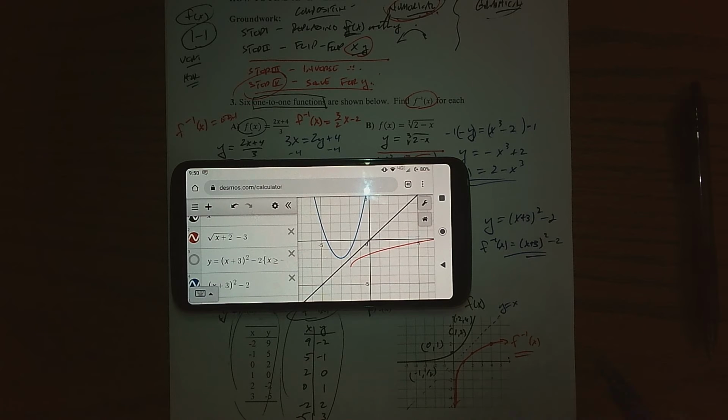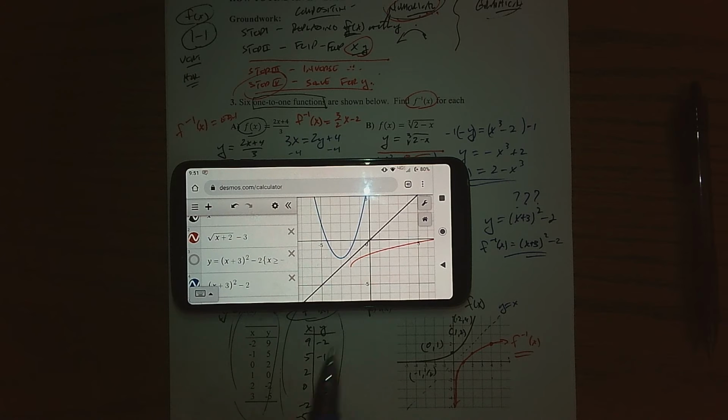Because our inverse isn't even 1 to 1. And the reflection here doesn't seem to be a true reflection. So, you know, what's wrong with our inverse, right? And this goes back to what I said at the very beginning, and we've seen a couple times. When we have a function that's not 1 to 1, what we have to do is restrict the domain.